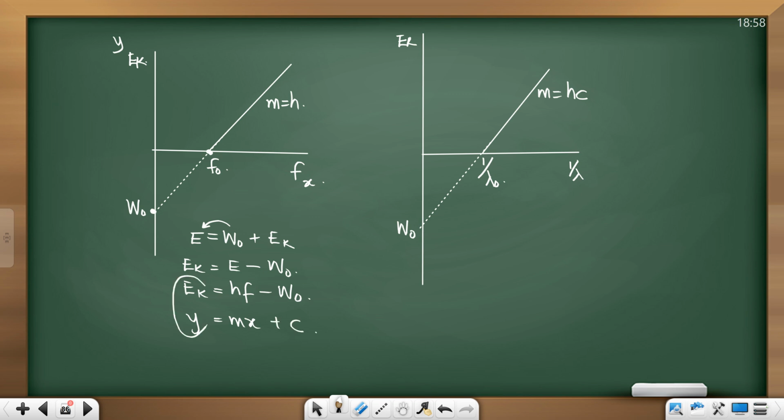So that is my y-axis. That is my x-axis. Can you see why I equated my m and my h? And c generally is known as the y-intercept, and it's negative, below 0. So that's a negative value there. Take note, if they give you this on a graph, we just do that. Every straight line in physics, you can solve with y equals mx plus c. All right, we good?